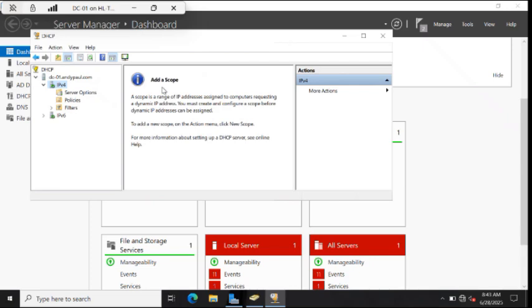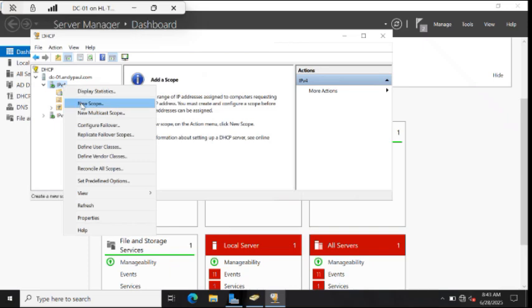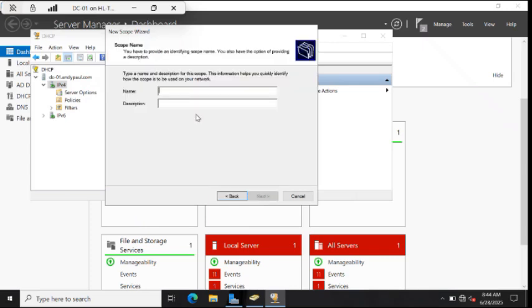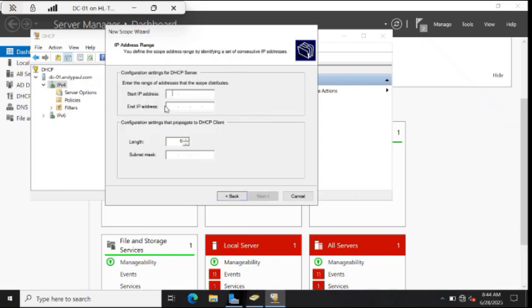Now, what we want to do is to define a scope for this DHCP server. To do that, I will just come here, right click, and you see New Scope. Let's define a scope. Now, the IP address of my server is 192.168.1.1. The name, I'll just say DHCP test. I will not be needing the description, but in a real-life scenario, you'll be needing it in case of other administrators that will be coming in, to be able to tell from the description what the scope is being used for, right? Then next.